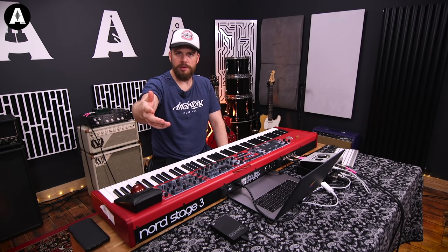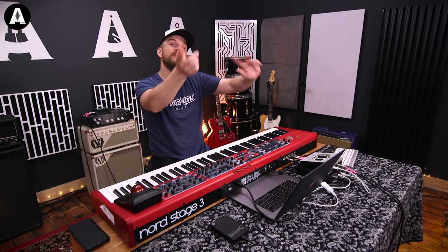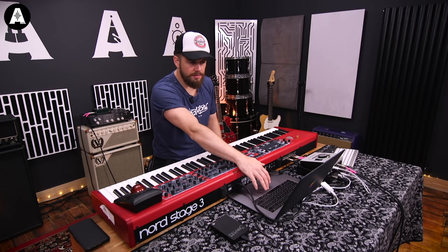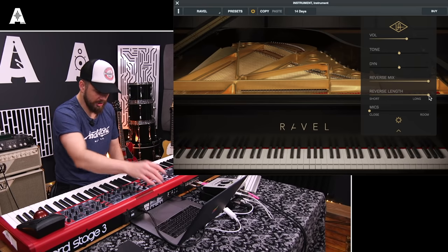I know I can do reverse piano stuff easily with my normal pianos, but I play it in and then I flip it afterwards. To do it live, even just for this one trick, what a thing. Let's go the longest length.